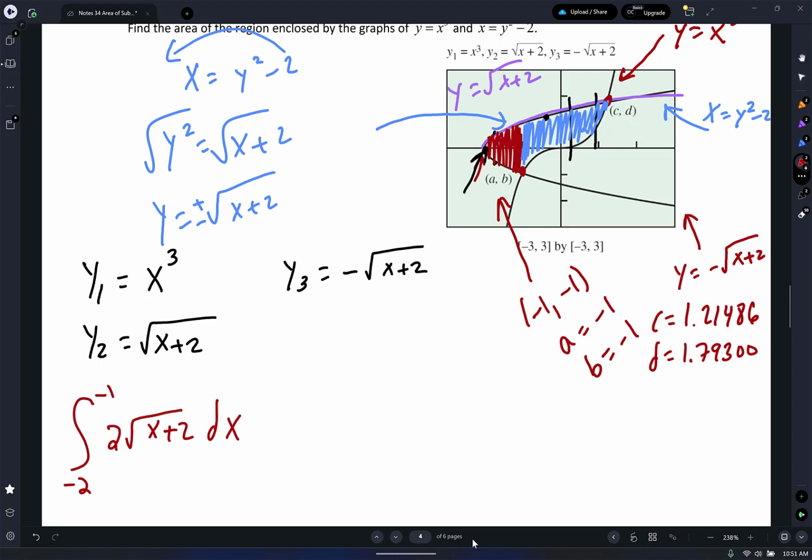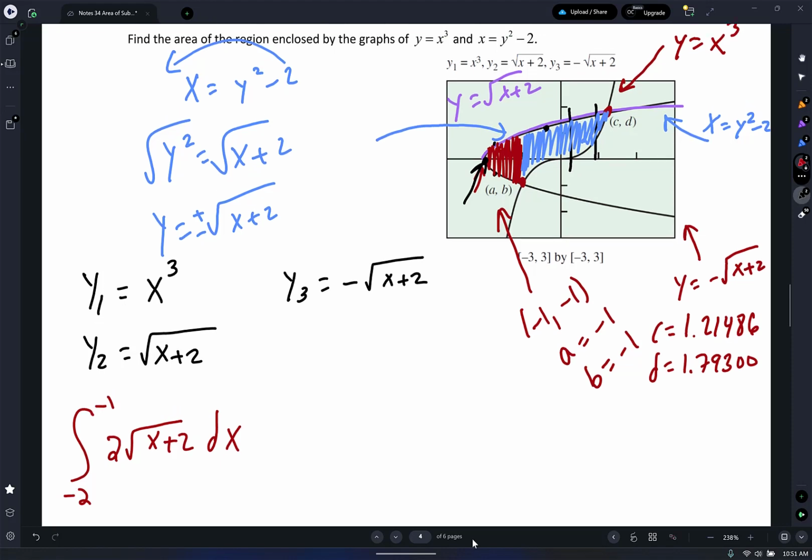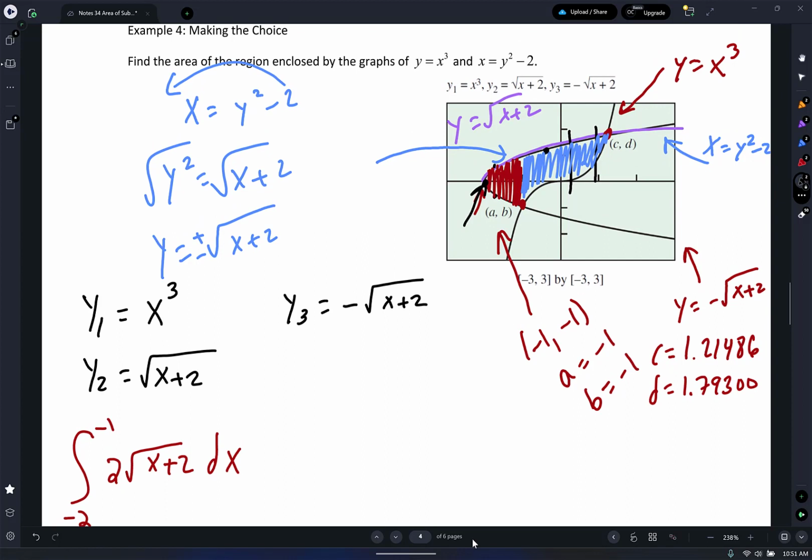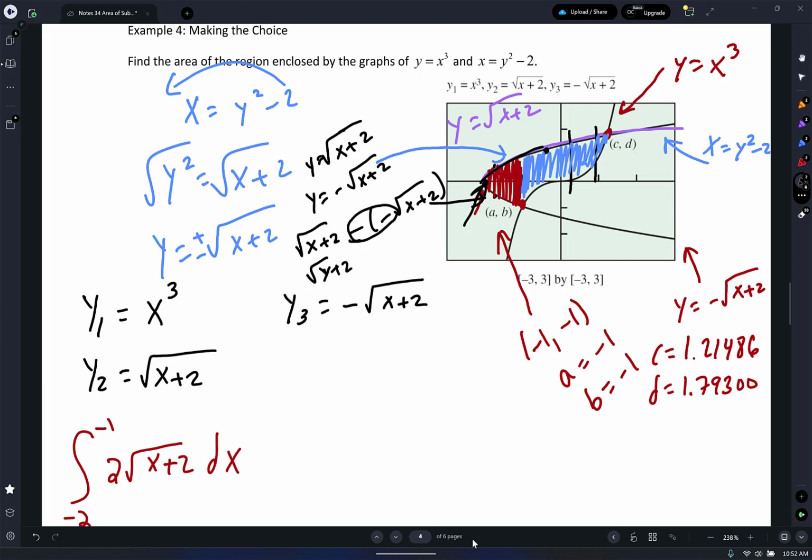I can see some of you don't want to answer that. Okay. Real quick, don't worry, I'm not going to confuse you. The top line, this purple one, guys, remember I told you that was y equals the square root of x plus 2? Or was it minus 2? No, plus 2. And remember the bottom line is y equals negative square root of x plus 2. Guys, focus, because it is important. So upper minus lower. Look, square root of x plus 2 minus a negative square root of x plus 2. Well, negative times a negative is a positive. Square root of x plus 2 plus square root of x plus 2. Well, this expression and that expression are the same. How many of them do you have? 2. So that's why I have a 2 square root of x plus 2.